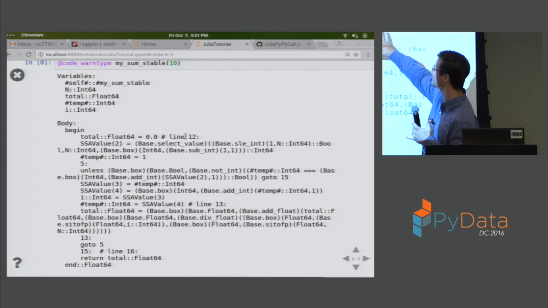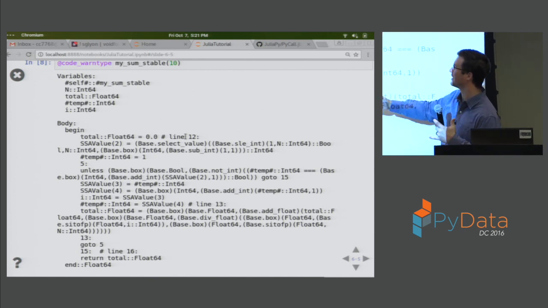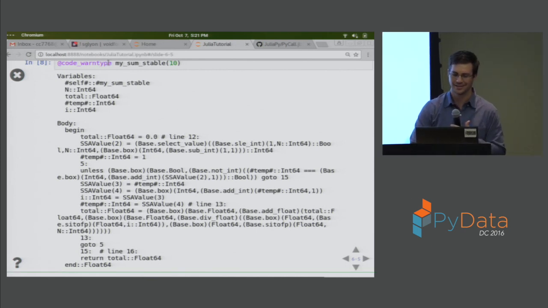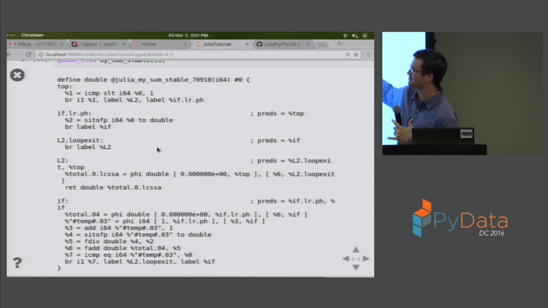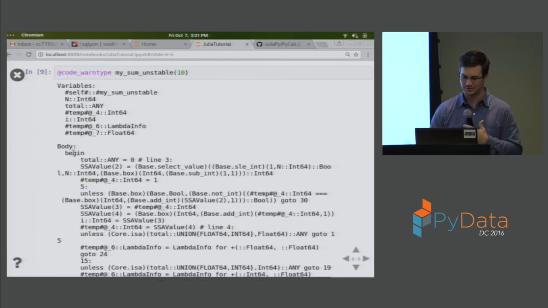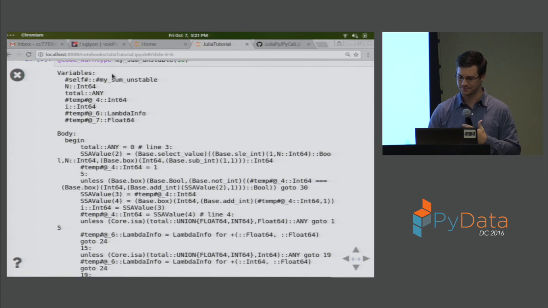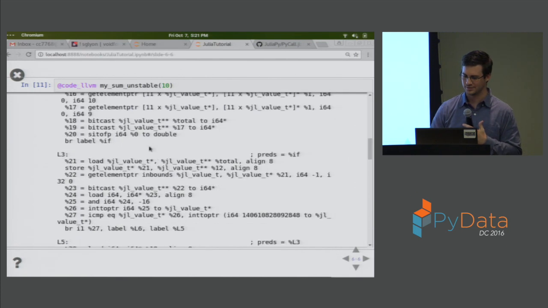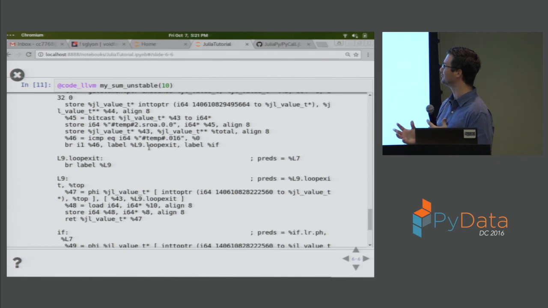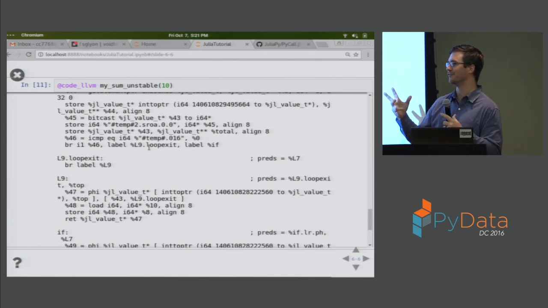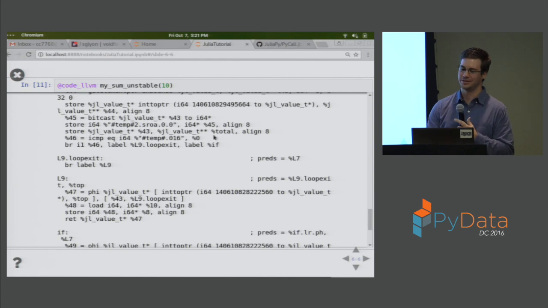And you can also, a lot of times, another indicator is how long the actual code is. I think this code gets turned into LLVM, and you can look at the LLVM if you want. I don't always advise doing so. This is a relatively short function, but if we come to this next one and look at the LLVM, it gets a lot longer. That's not 100% always true, but generally if it's producing short LLVM code, it'll be faster. And it produces short LLVM code when it can infer things about the types.